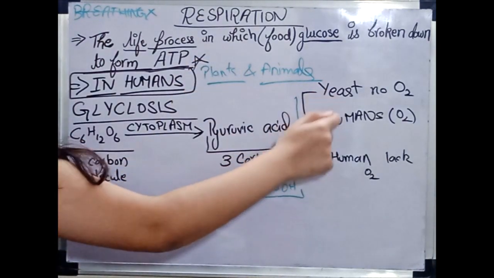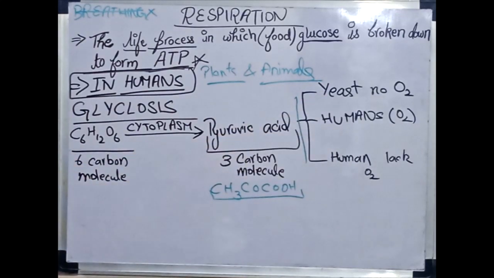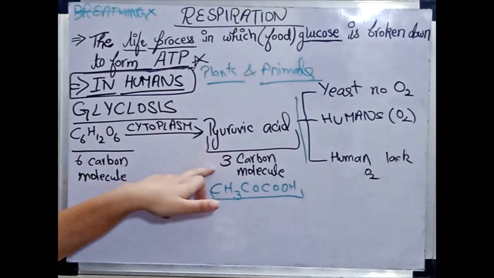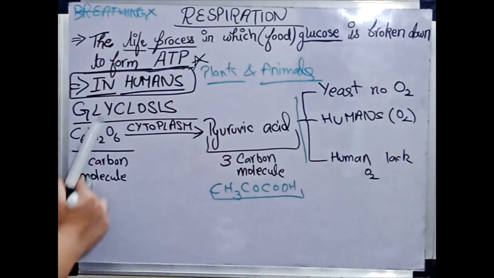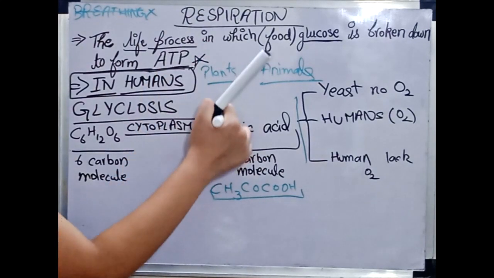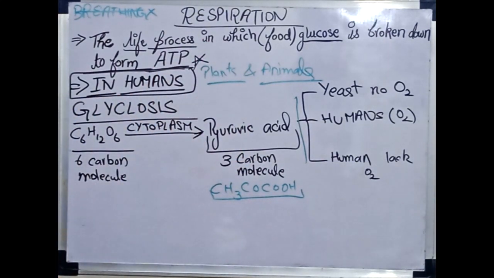So in all these three, even if they are using oxygen or not using oxygen, it doesn't matter, the glycolysis process will happen. मतलब अगर respiration animals में हो रहा है, then this glucose will be getting converted into pyruvic acid, that is a 3-carbon molecule, CH3COCOOH. 6-carbon molecule glucose convert होगा ही होगा in your pyruvic acid, that is a 3-carbon molecule, and this process is actually glycolysis. जिसमें cytoplasm में जब हम glucose को pyruvic acid में convert करते हैं, that very process is your glycolysis.